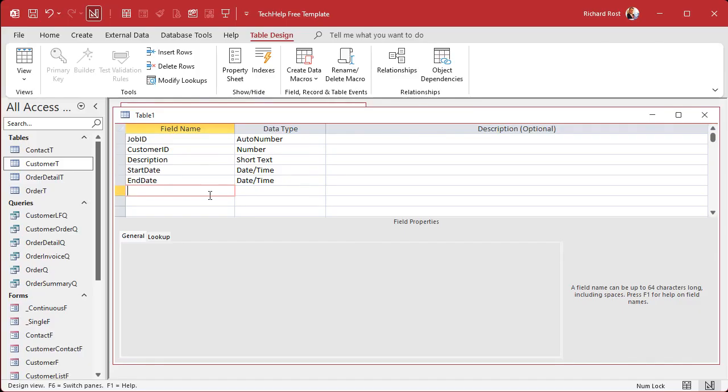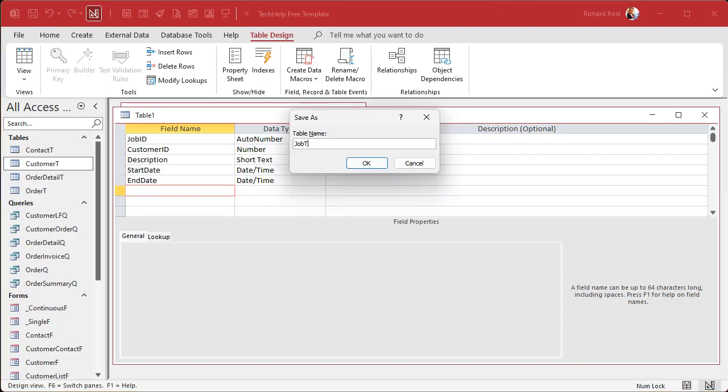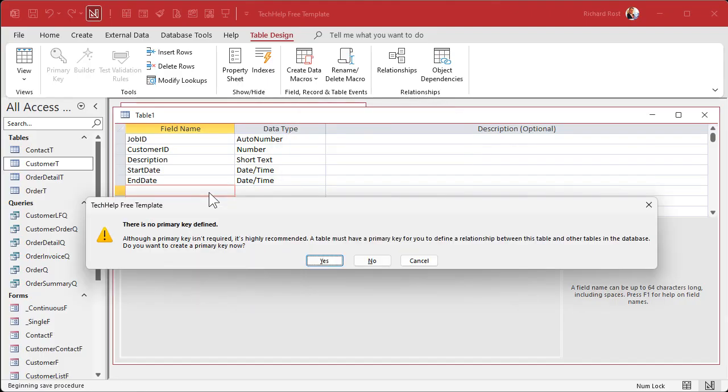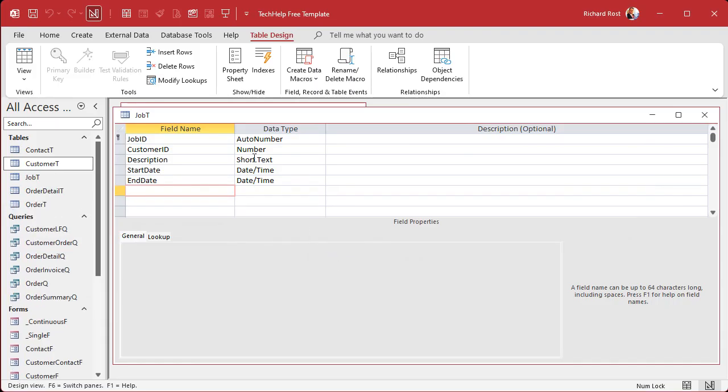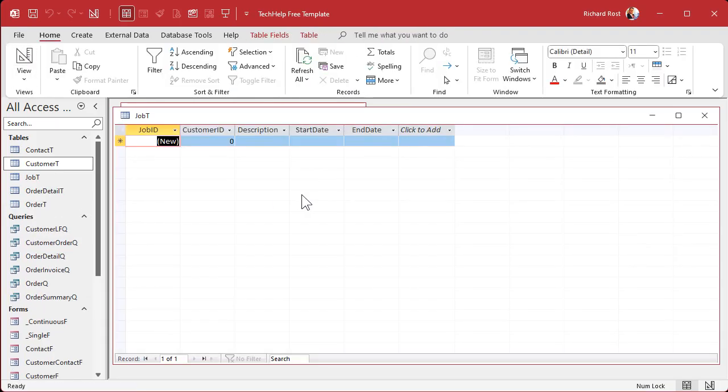And you could put whatever other information in here that you want regarding this particular job. You could put a notes field. You could put who their employer was, whatever you want. That's up to you. I'm just going to keep it simple for class. But anything else related to this job goes in this table. All right, save this as my job T, for table. All right, no primary key defined. Say yes. That'll make this the primary key. And we're all good.